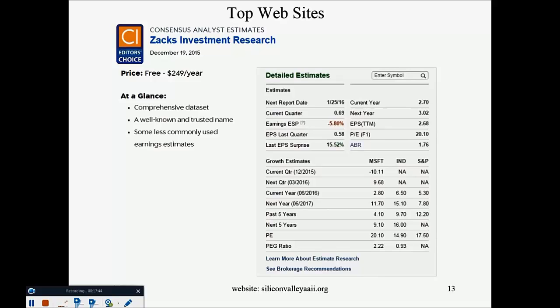They have a number of investment algorithms that, if you buy into their methodology, okay. As you can see from the screen here, one of the key things they do are earnings estimates. They give you a lot of information about EPS, last quarter, surprises in EPS, EPS for the current year, next year, etc. They'll, for example, give you the EPS and growth estimates for a company like Microsoft, and then they'll compare it to Microsoft's industry, which I assume is software. They'll also talk about comparing it to the overall market.